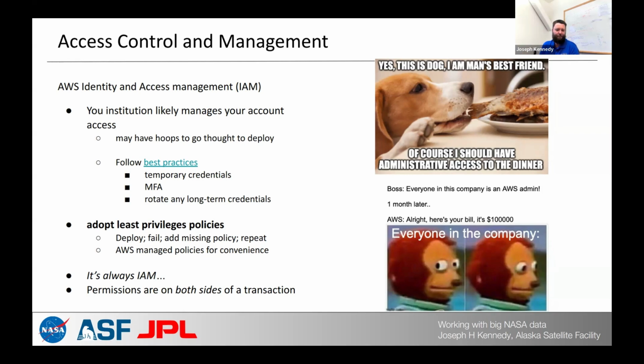AWS provides managed policies for convenience. They are often more broad than you want, but they at least help reduce the privilege window to just the services you're using. So start with those and then reduce from there. One of the fun caveats with AWS is that permissions are on both sides. A bucket can grant me permission to write to it, but I also need permission to write to that bucket. So you have to do both sides of that transaction to cross permission boundaries like that. Sometimes you need to work with other teams or other accounts to get the permissions set up the right way.